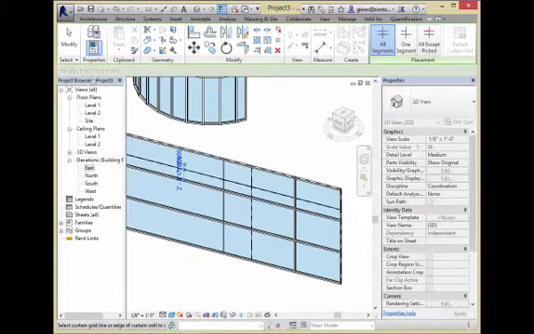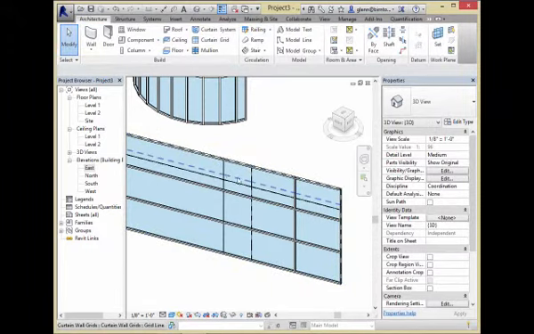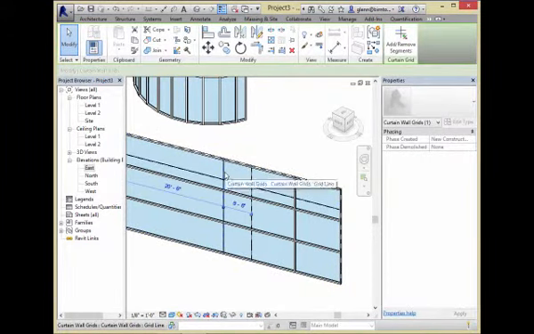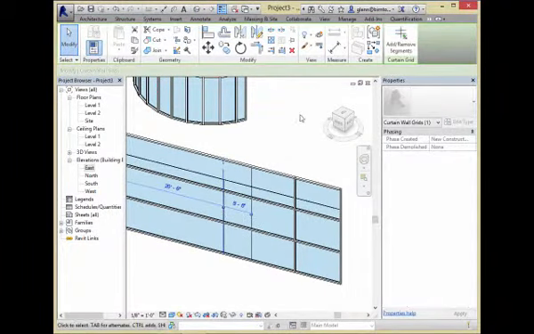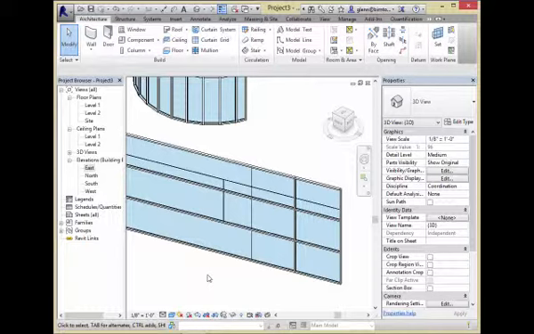So what I want to try and show you, I'll just do it on this one, is that if you grab a grid line, you can say add or remove a segment, and then you should be able to just choose a chunk of the grid line. So I just got rid of that very top piece of the grid line. Over here, again, I can choose the grid line, say remove a segment. Let me get rid of that bottom piece over there. So I can start editing them and breaking out different parts that I want. We can play a lot of games with grid lines to create exactly the pattern we want in the mullions.